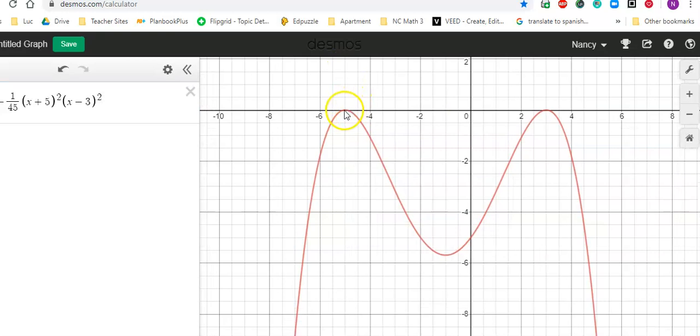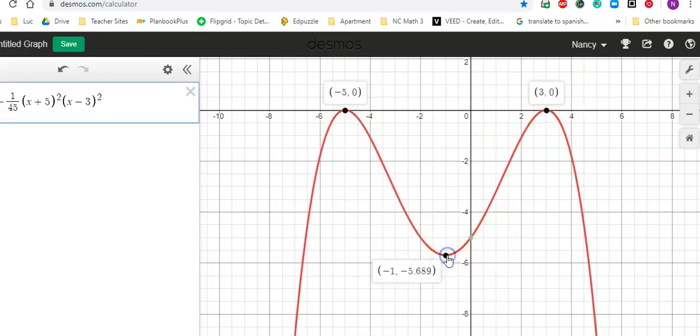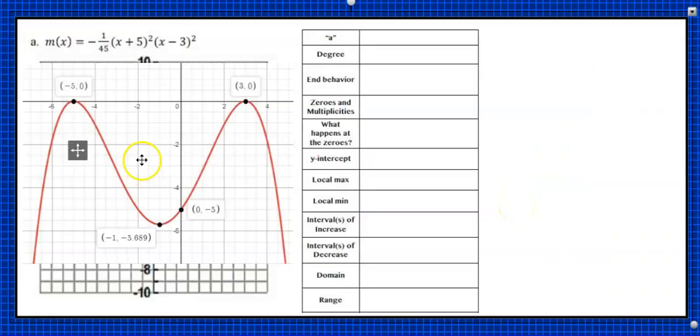And so when I do this for my students, I just take a screenshot. You can click on the y-intercept, you can click on any minimums or maximums, local mins or local maxes. You can click on the zeros and it'll tell you what those points are. So I'm going to take a quick screenshot of this and come back. So this is my screenshot. If you were going to sketch this, you would mark the zeros and then that local minimum, the y-intercept, and then you could just sketch it real quickly.